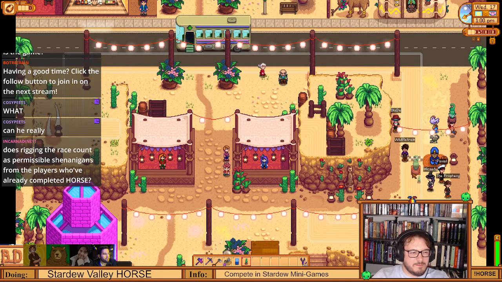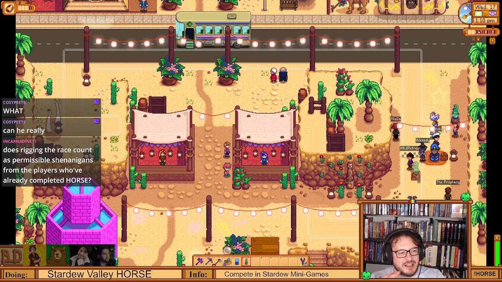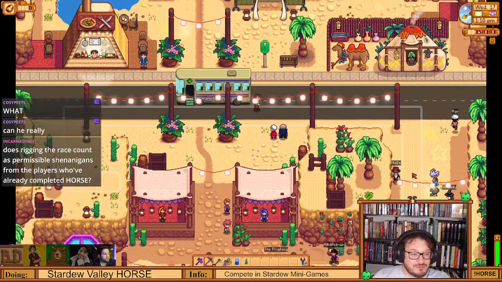You guys can talk amongst yourselves, but when the race is going... Yeah, Speed Rooster. Abigail's got a pencil. I'm sorry, Elliot has the pencil, right? Yeah. Would you like a pencil? I can give it to you.